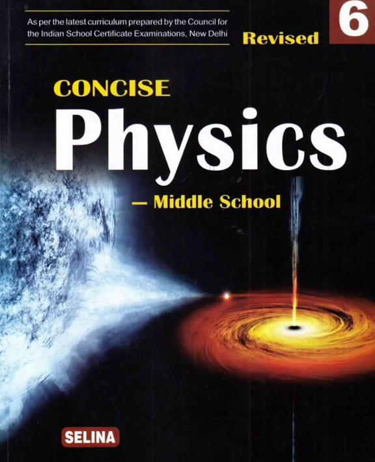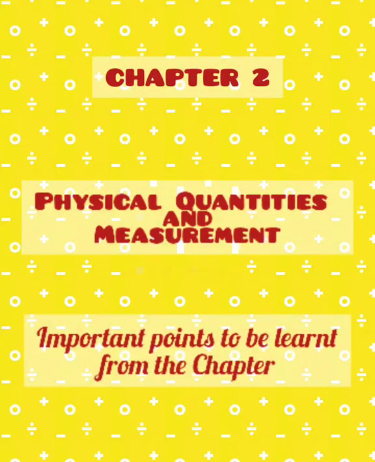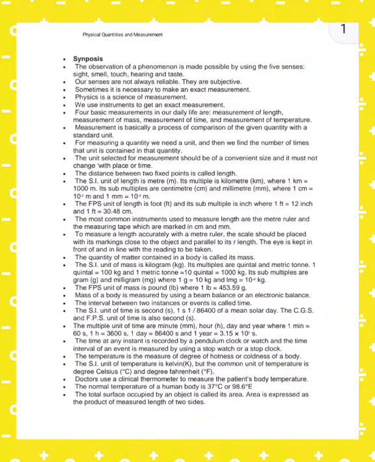Hello children, today I am going to discuss chapter number 2, Physical Quantities and Measurement from the book Concise Physics Middle School, Class 6. Now here are some important points to be noted and learned from the chapter Physical Quantities and Measurement. Please children make a note of all these points.